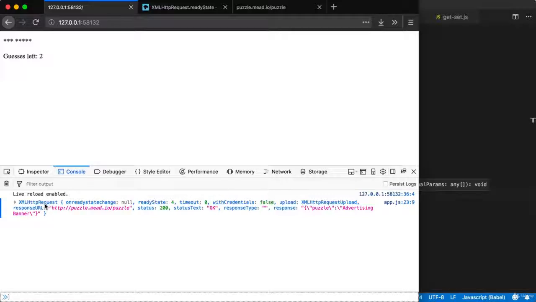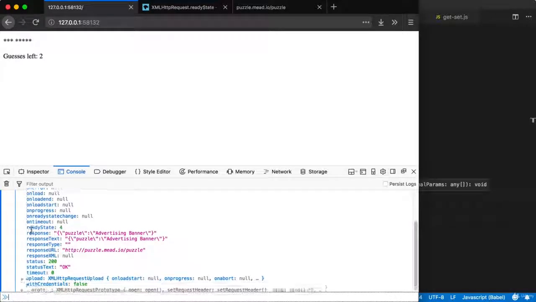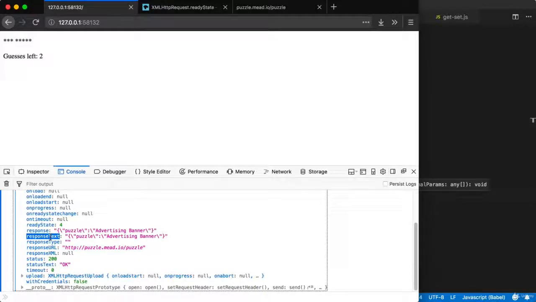one thing printing. We have our XMLHttpRequest with all of its various properties. Now, a lot of these are properties that we're never going to end up using, but down below, if we look through things, we can see there are some properties that contain some interesting information. The one I really want to focus on is responseText. responseText, as we can see, contains our JSON response. This is what we're going to use to actually extract the new puzzle to print.